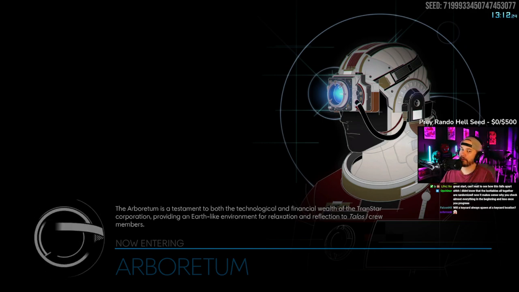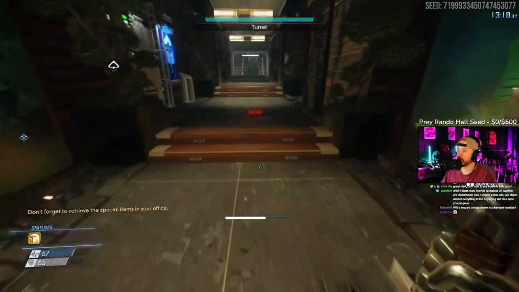An interesting layout. Arboretum is the most important area in the game. Lobby is a close second.